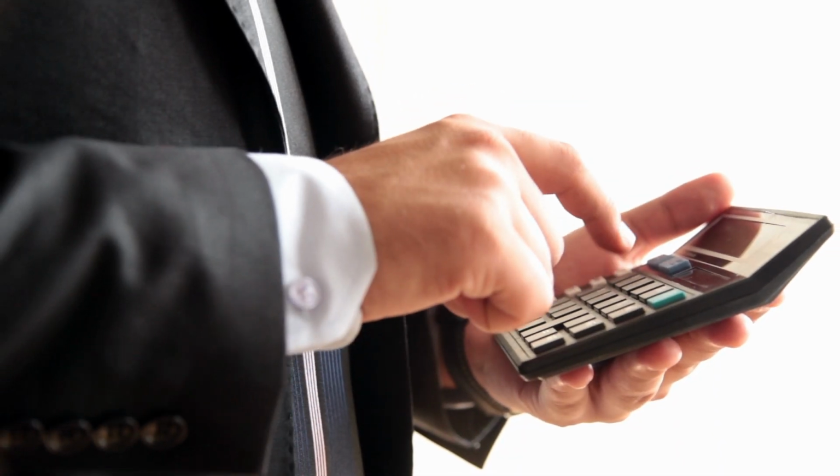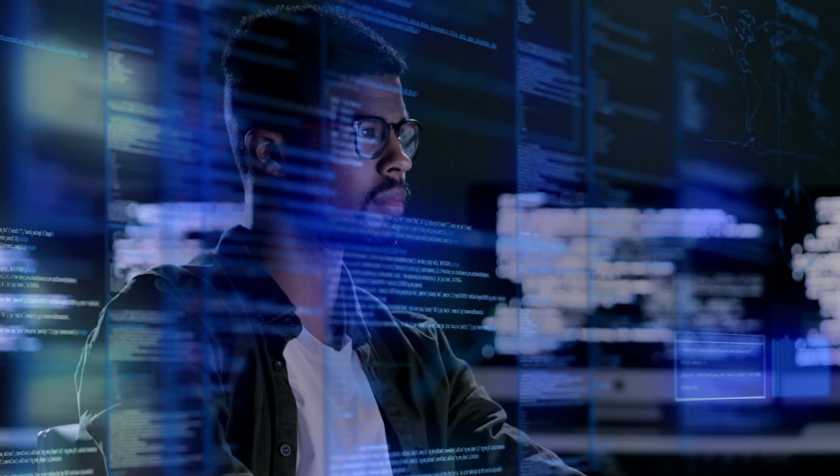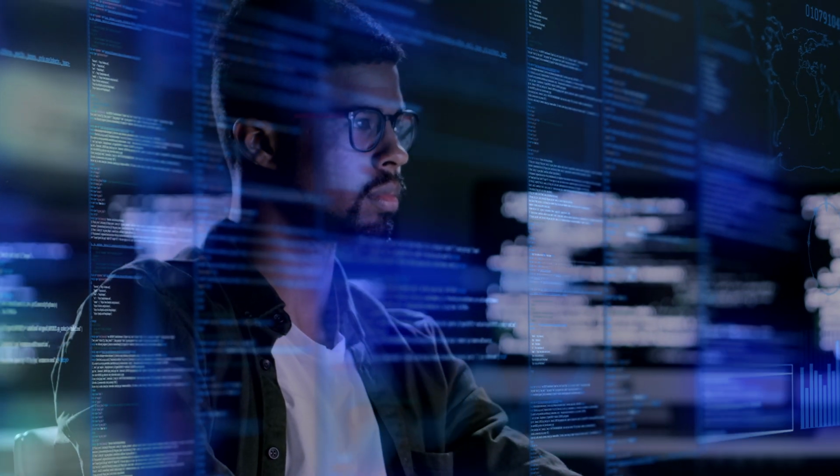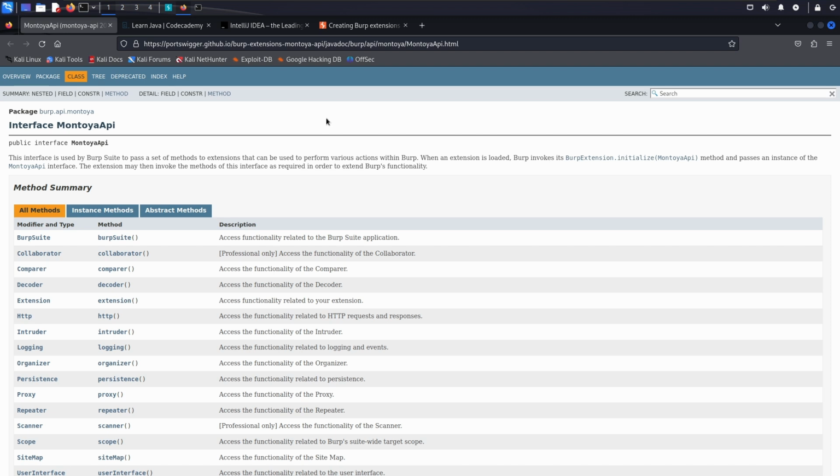That's where I had to get creative and build my own extensions. In the first example, my extension calculated the signature and added it to the requests automatically. In the second, it tracked the tokens when they were received and assigned them to the next request. These weren't super complex, but I've built more advanced extensions during my career, adding custom scanner checks and making it easier to copy requests into reports. Let's jump into setting up our development environment.